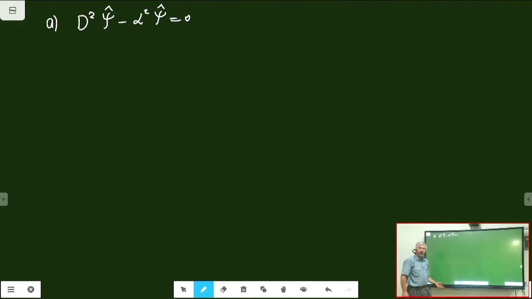See if you can find the solution of this equation. And clearly, this is a linear ordinary differential equation of the second order with constant coefficients. And alpha is assumed to be real. That's how we introduce it. So alpha squared is also real, and minus alpha squared, obviously, negative. So what's the solution for this equation?